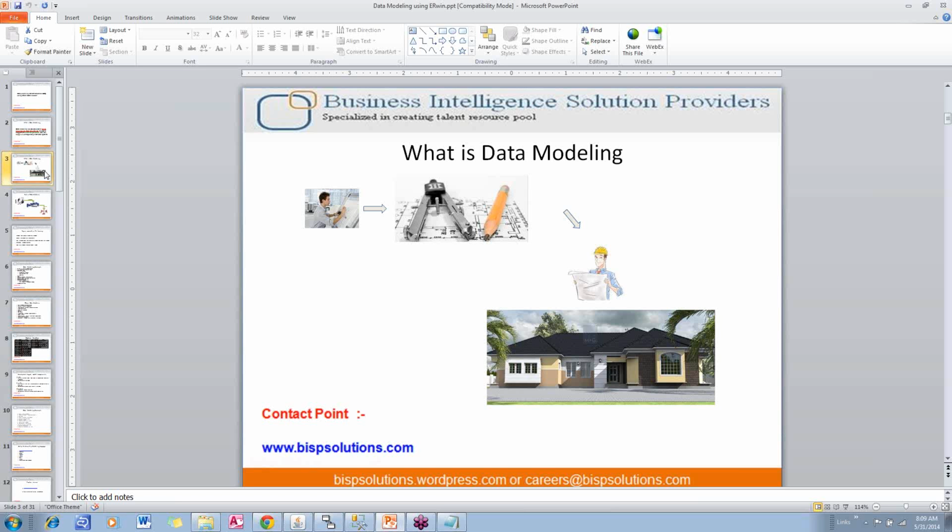Let's see a very simple scenario of building a house. This example or metaphor will help you understand the role of a data modeler. When we want to construct a house or any building, what we do first, we will go and approach an architect and civil engineer, and we will explain all the needs. This architect will listen to all the needs, wish lists, and then all the constraints, budget.